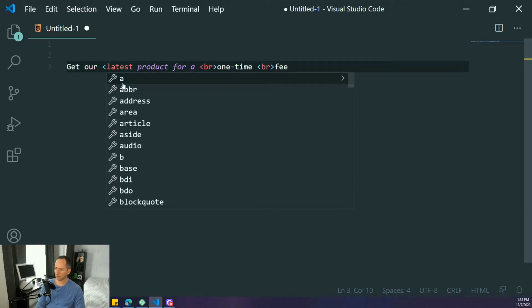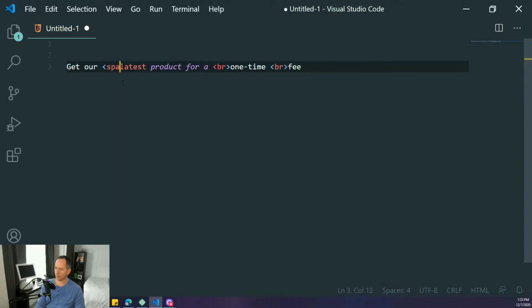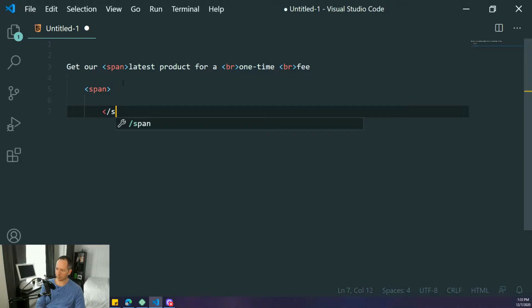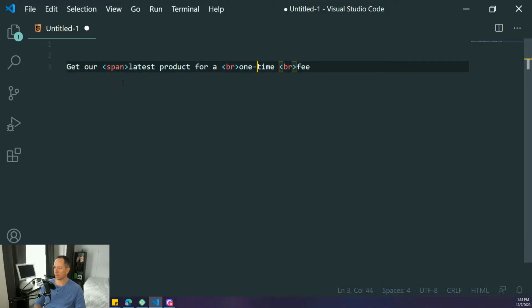So little left bracket, span, and close it. Now it's very important that for any elements like this, unlike BRs, line breaks, you don't need a closing bracket or to close it off. You really need to think about with these spans and other things we'll be doing, it's very much like: I opened it, I need to close it. And then anything in here we can control. So that's an important thing to remember.